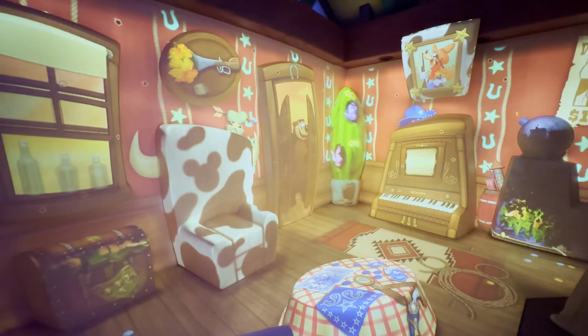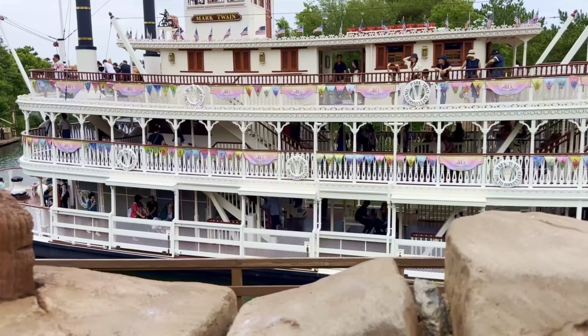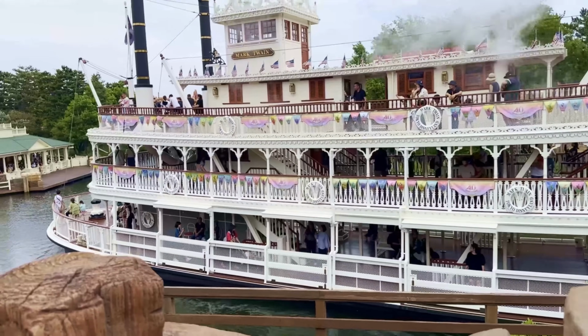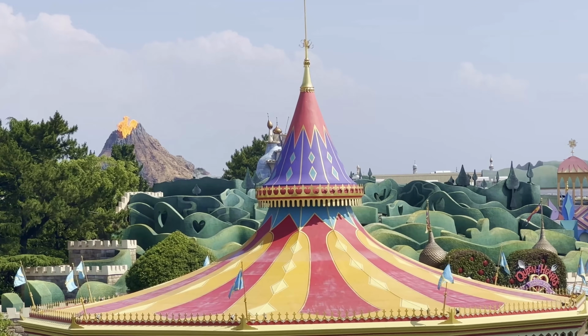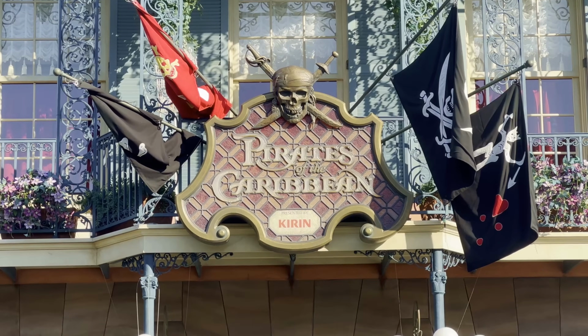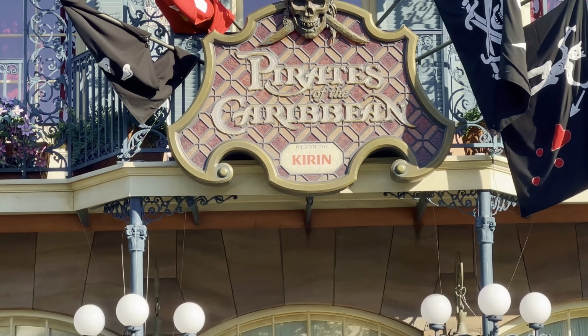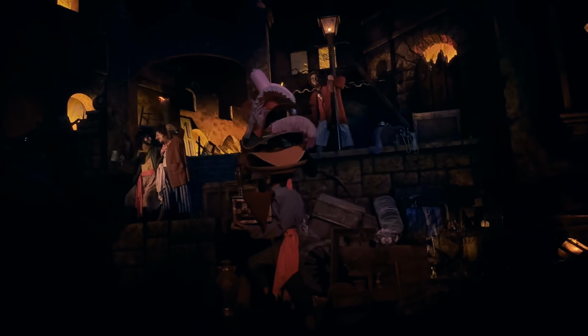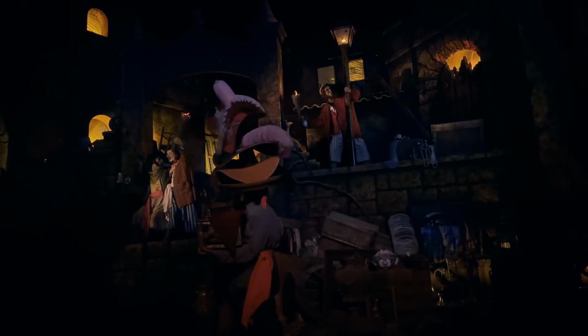So far, we've seen lots of modern effects using projections, but this next one is about as old school as you can get. There are few things more eye-catching than fire, and theme parks have tried many different ways to convincingly portray fire in their rides and attractions. Like in 1967, when the first generation of Imagineers wanted to create a scene in which playful pirates kindle and char and flame and ignite, but didn't want to scorch the building down, so used a very simple effect with an orange light, a fan, and a piece of fabric. The fan would flap the fabric, creating movement similar to that of a fire.